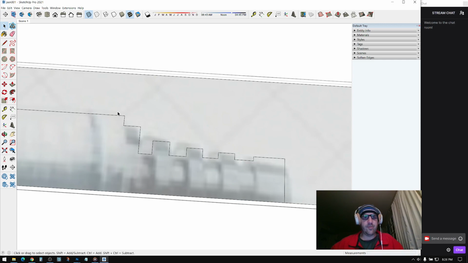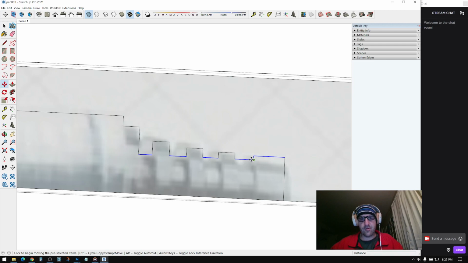And I'm going to use the move tool and move some of these lines down a little bit. And I can add to my selection by holding Shift or take it away by holding Control and Shift. I'll move these lines down.